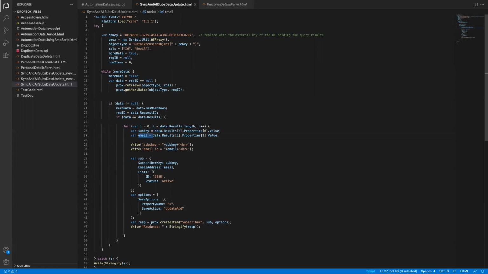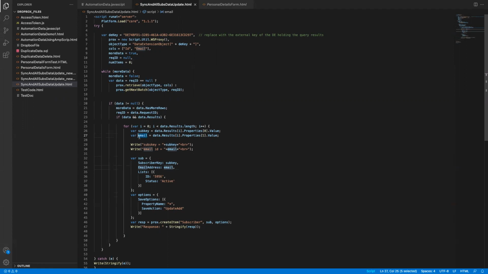So I have created a function that is calling two objects. First is the sub and the second object is option. Sub object is nothing but it is giving the direction to the function that on this subscriber key, this email address should be updated. And email address is nothing but the updated email address. In this variable, we have entered our updated email address, which we have retrieved from our data extension.